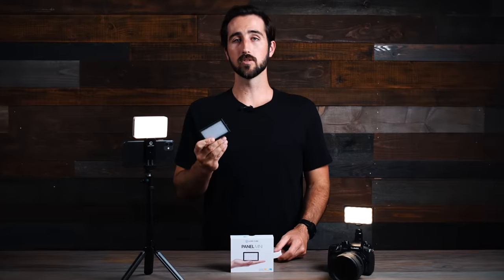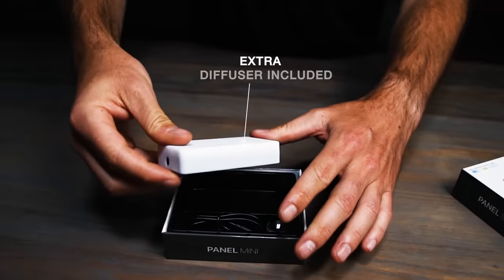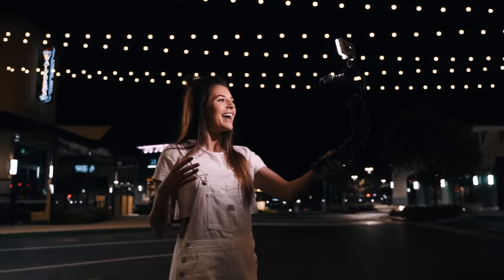Knowing the importance of light diffusion, we went above and beyond and built in a frosted lens as well as threw in an additional softening diffuser. This way, you'll avoid any harsh lighting and achieve that professional grade look in your content.